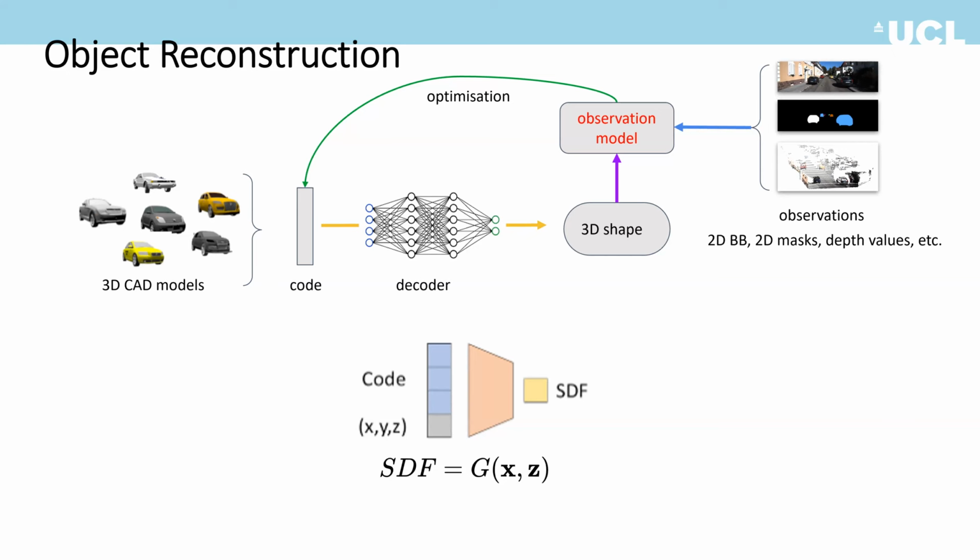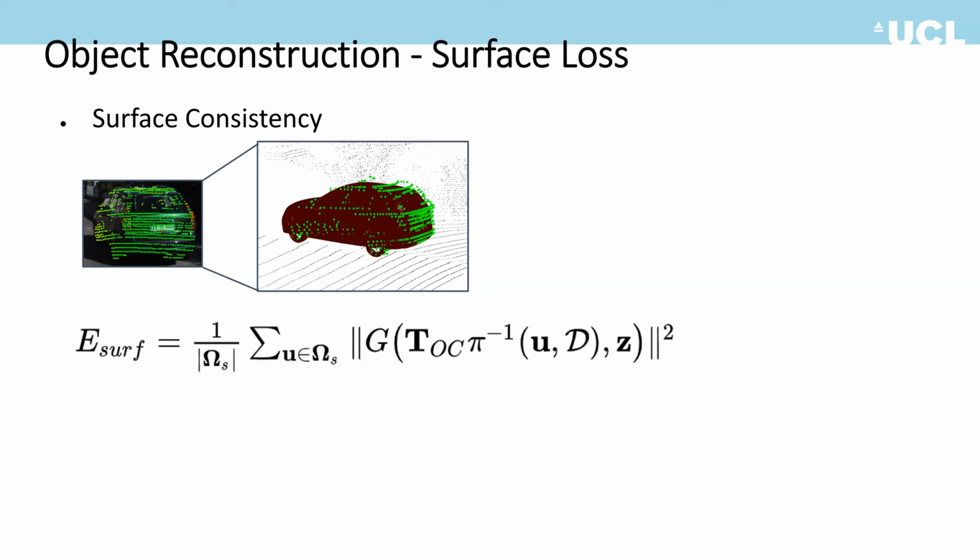To construct the constraints for our optimization problem, the first constraint we can leverage is surface consistency. The idea is very simple. If we have a perfect shape and pose, and a sparse depth measurement on the surface of the object, then if we back-project all those points and transform them to the object space, they should perfectly lie on the surface. And according to the definition of SDF, they should have exactly zero values. So this is the first constraint we can use. We define it as an L2 norm, a quadratic term, because we want to optimize it using a second-order solver, so it's faster for SLAM.